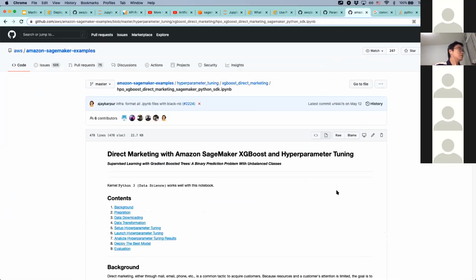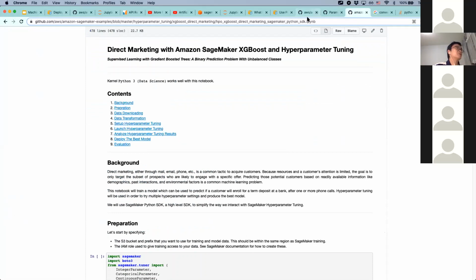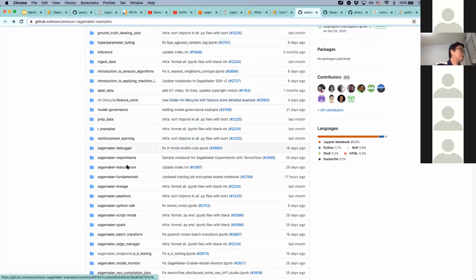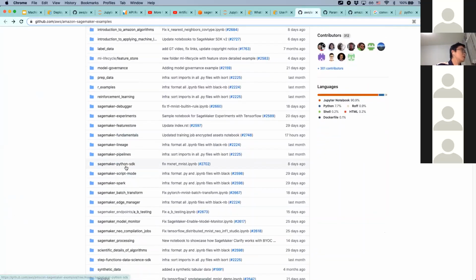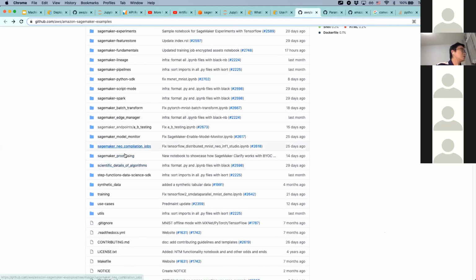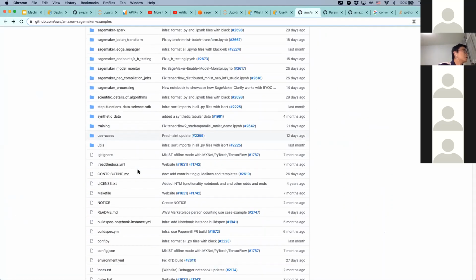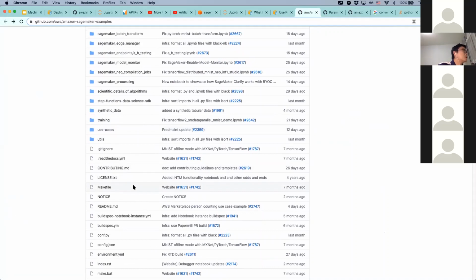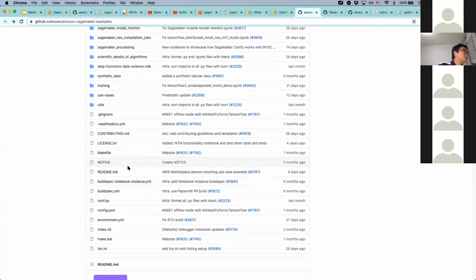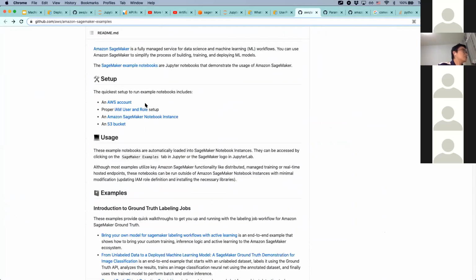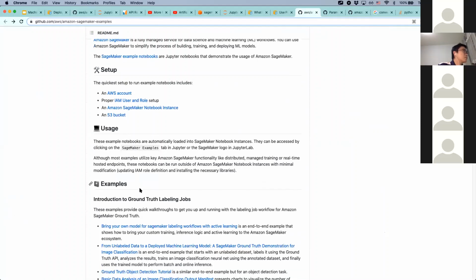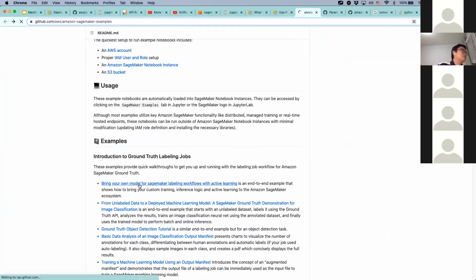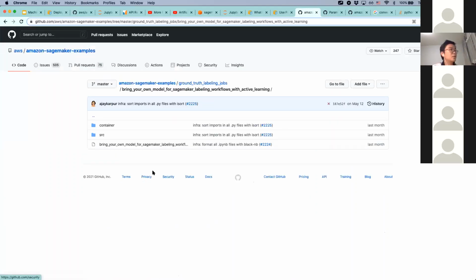Amazon SageMaker. Oh, this is hyperparameter tuning. SageMaker feature store. Can't remember where the example is. But actually, there is a bring your own model. You see this example.